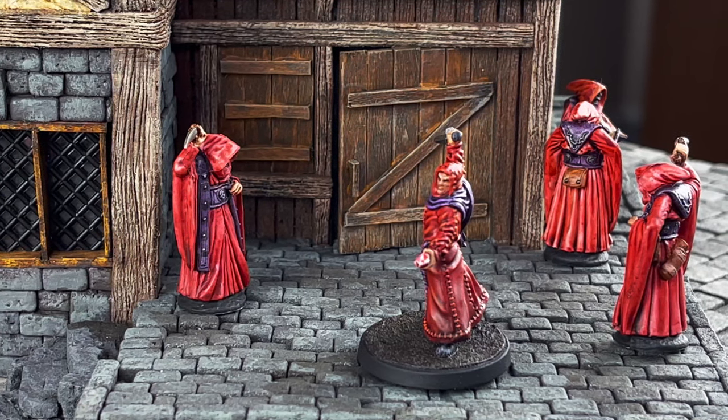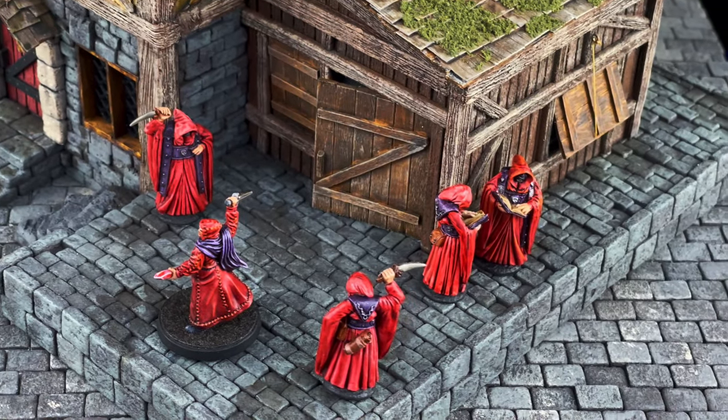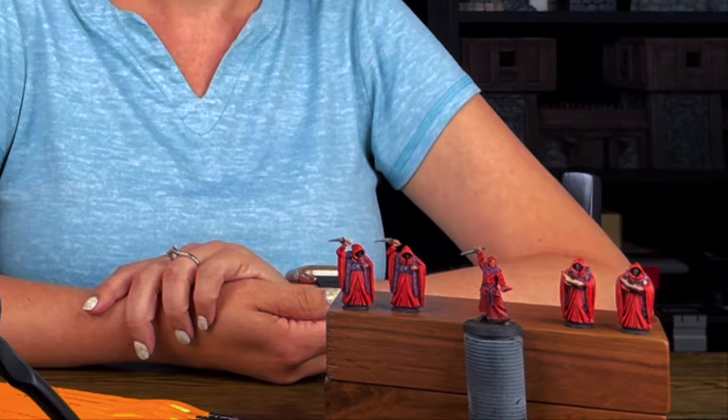Obviously here at the StoryCraft Society, we love the theme of doing things to get your models on the table — get playing, get using them. We couldn't be more excited to get to show off these brushes. I accomplished five models. We play Dungeons & Dragons where we roll dice and have to do math. I got five models done that I didn't already have — and that's kind of the goal.